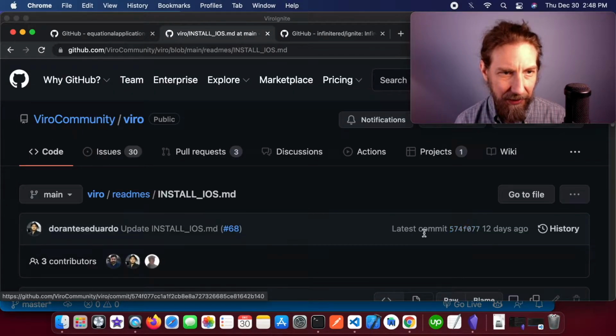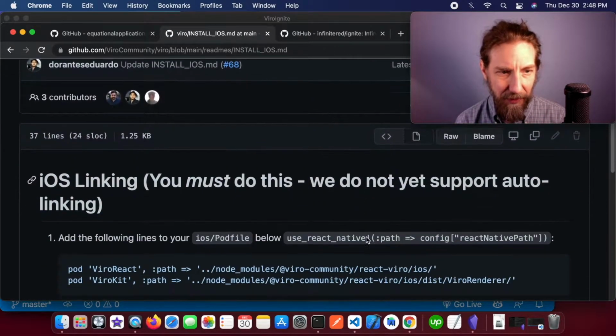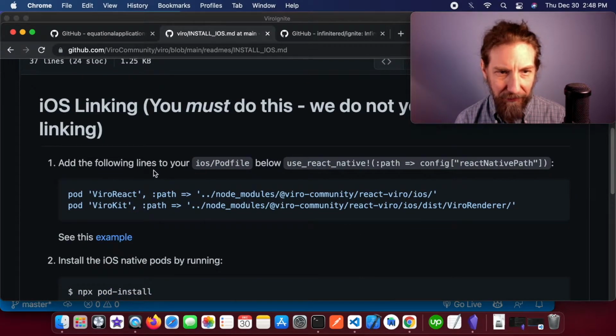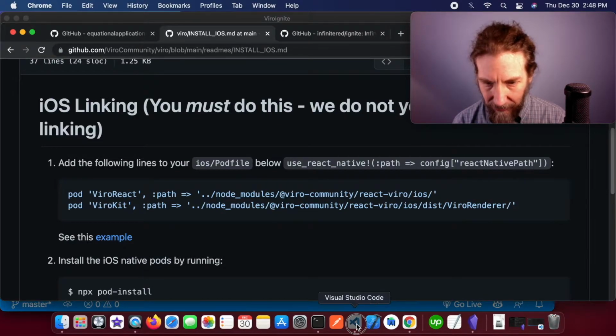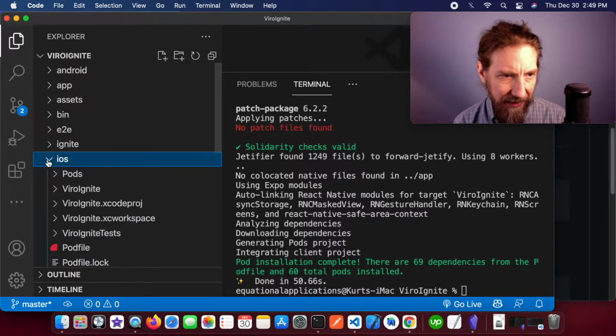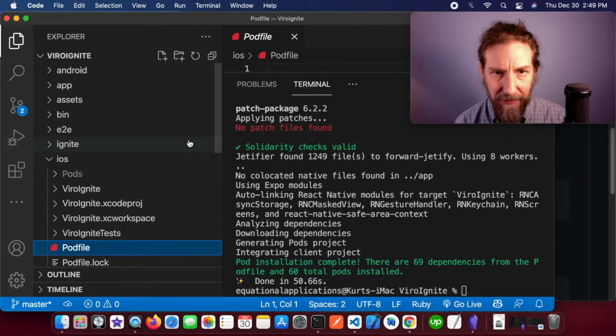So I'm clicking through to the instructions for install iOS. And here we'll follow the instructions to edit the iOS/Podfile in VS Code. In the Explorer, I'm going to ViroIgnite, iOS, and then I'm clicking on Podfile.